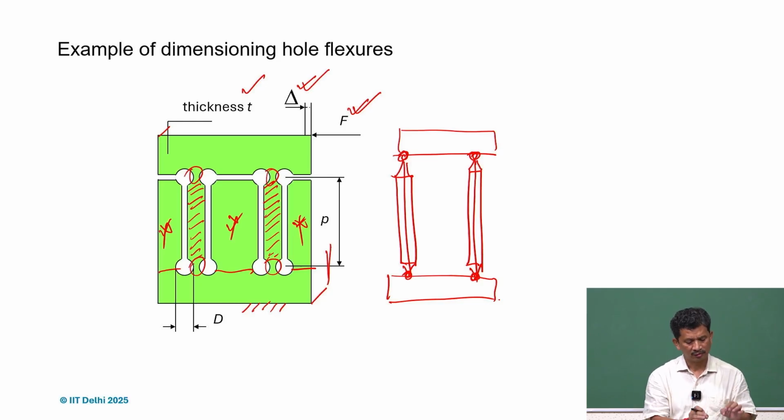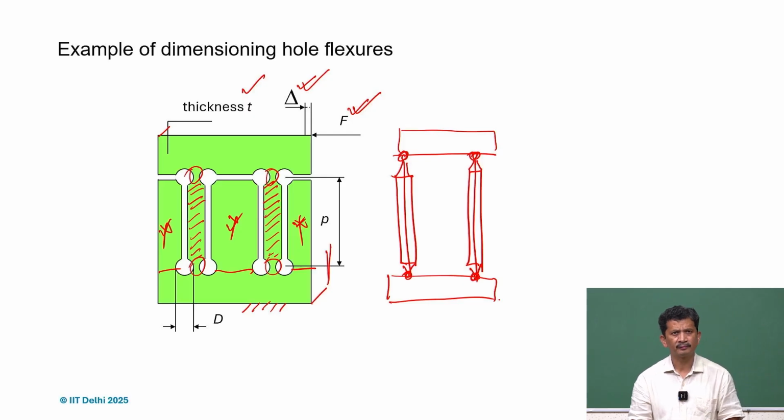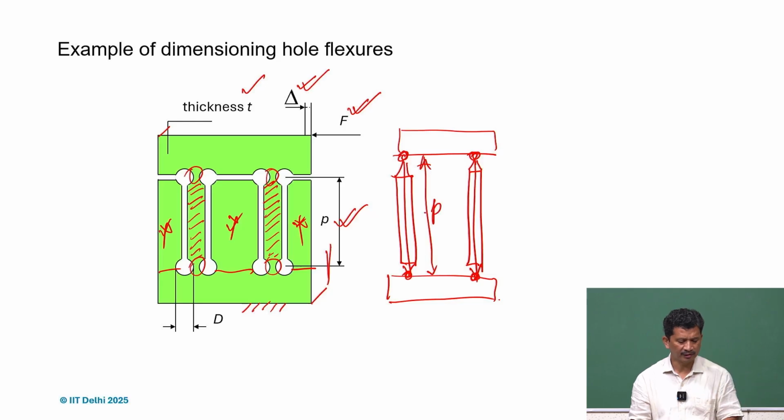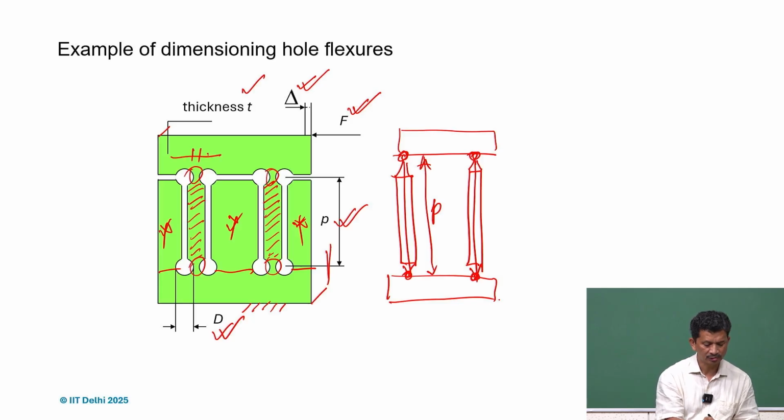So the functional parts are the shaded parts, and if we have to dimension it, the application is, okay, if we have a certain actuation force and the excursion, that is, a displacement is given, what is the range of motion we need. P is the length of the rigid section, this is my P, the length of that link. So what will be the diameter of the hole drilled, and the thickness, this H.